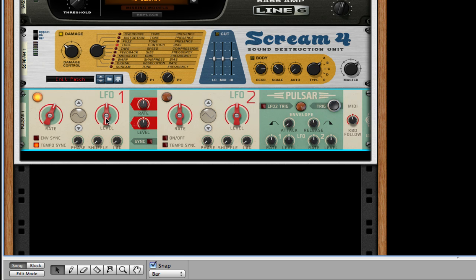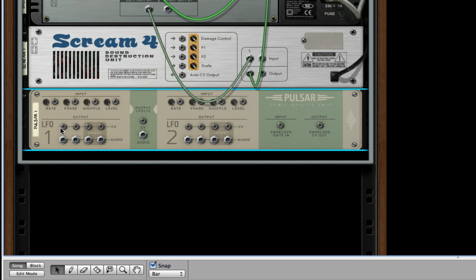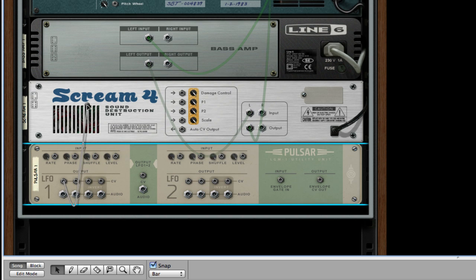For our first LFO 1, we're going to put the level to 100%, and we're going to turn it to tempo sync. Actually, not take that off. Let me see what hertz this is. We're at 3.83 hertz. The reason why is because it creates a nice rhythm that's not too cliche like 1/8 or whatever.